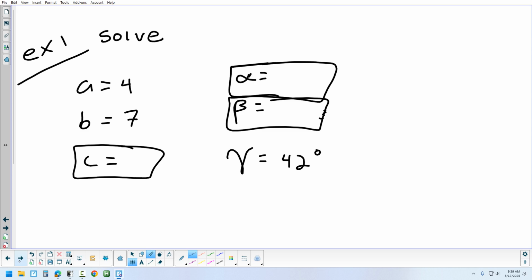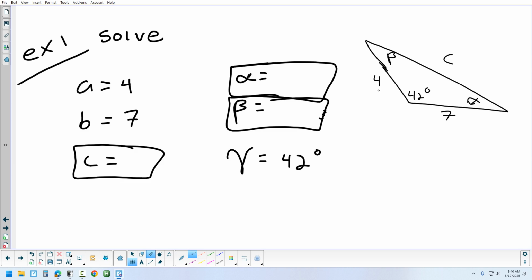Because we do not have a full row, law of sines is not going to work. If you're not sure and you can't tell, well, just draw it out then. So A, alpha, B, beta, and C, and gamma. Now, hopefully you can tell that it's side, angle, side. And that's law of cosines.